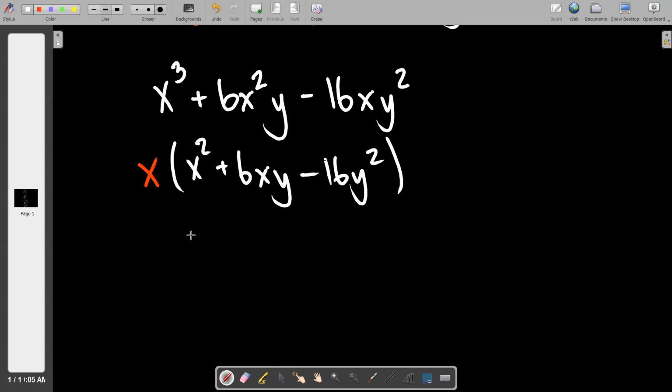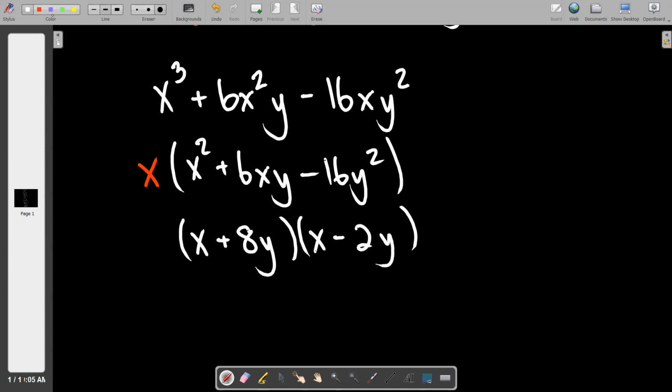So it's going to factor just like a normal quadratic trinomial, right? What are my signs going to be? One of each. Good. So I need an x plus and I need an x minus. And what are we looking for number-wise? Positive 8 and minus 2. Good job, you guys. And then pull down the GCF.